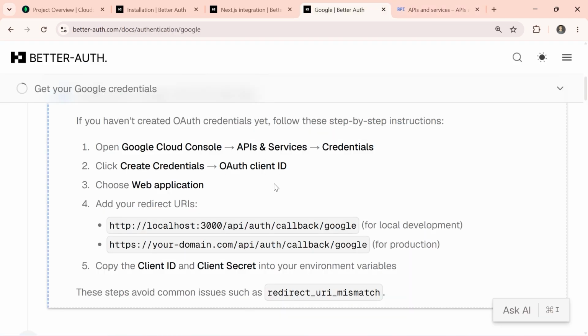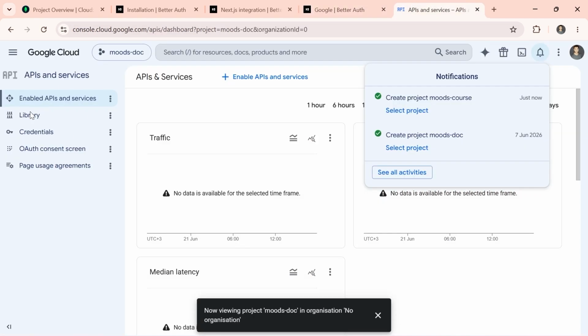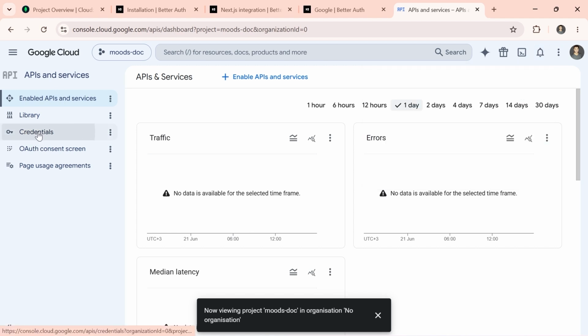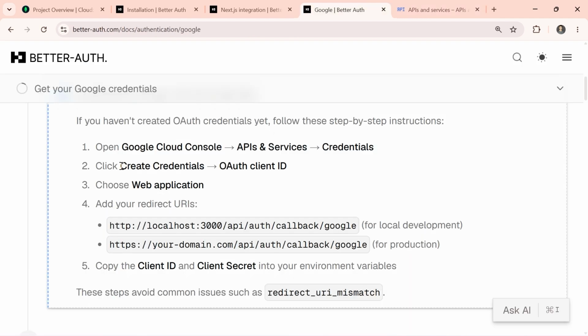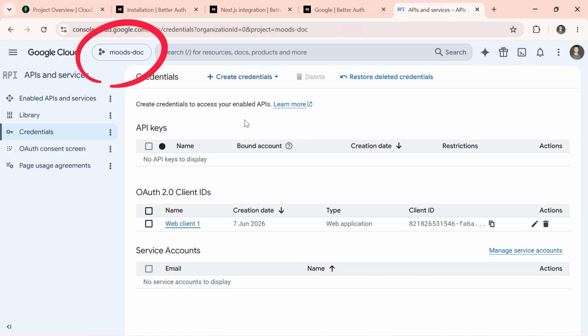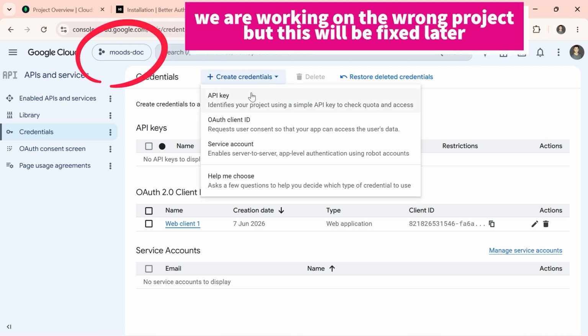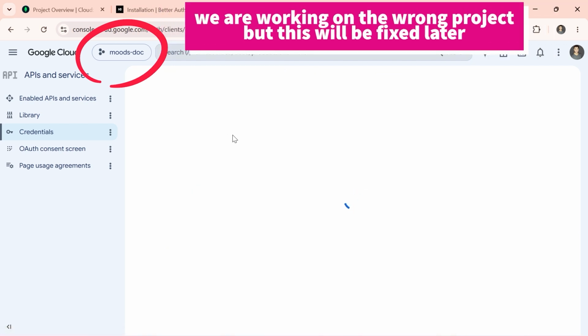After you create a new project, go to APIs and Services, then Credentials. See here, we are already redirected to the APIs and Services, so let's go to Credentials. And then we're gonna need to click on Create Credentials and then OAuth Client ID. So here, let's click on Create Credentials and then choose OAuth Client ID.